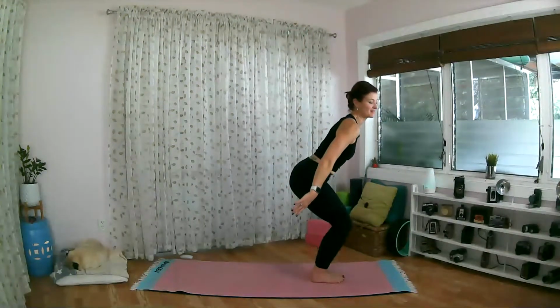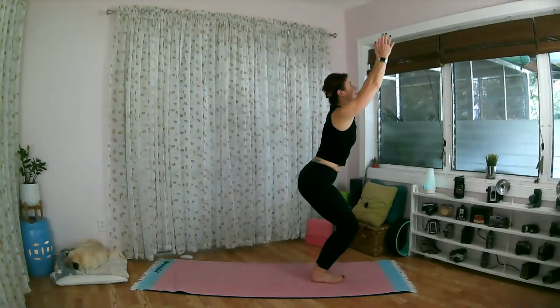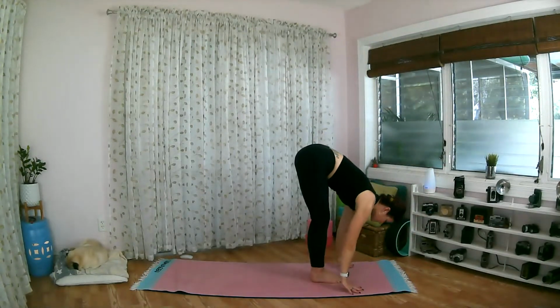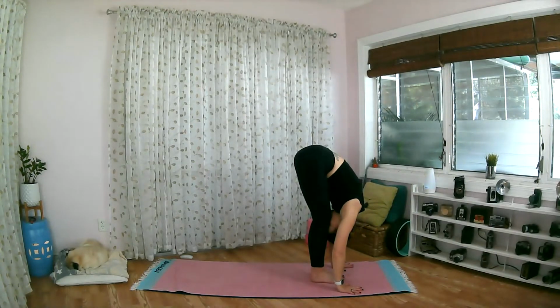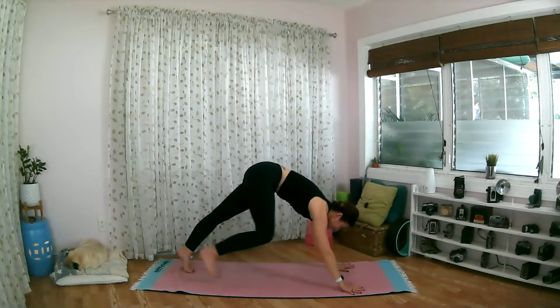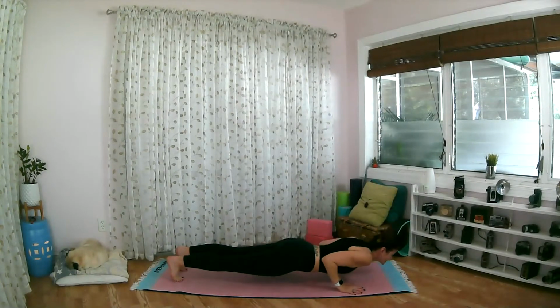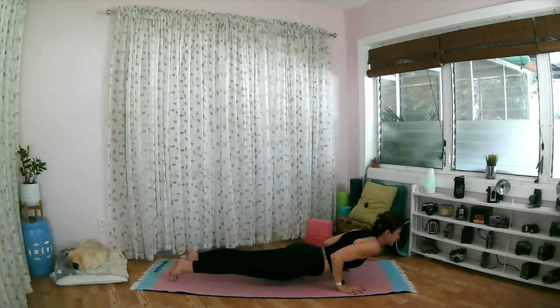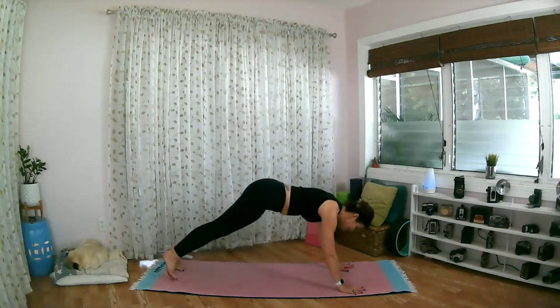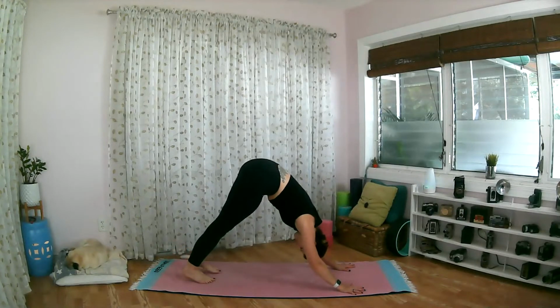1 more, keep going, bend the knees. Inhaling, hands up, palms together, look at your thumbs. Exhaling, hands to the floor, head to the knees. Inhaling, look forward, step it back to plank. Exhaling, elbows in, lower down. Inhaling, upward facing dog. Exhaling, downward facing dog.